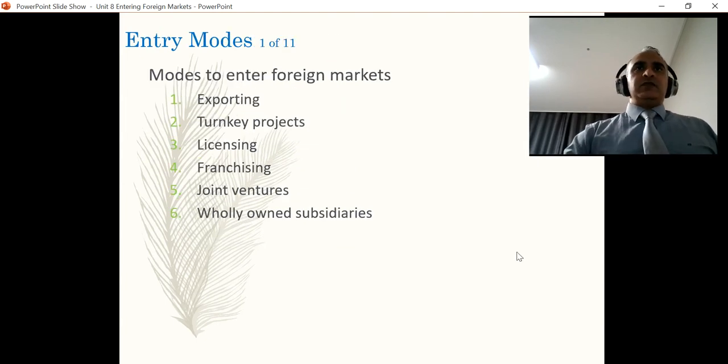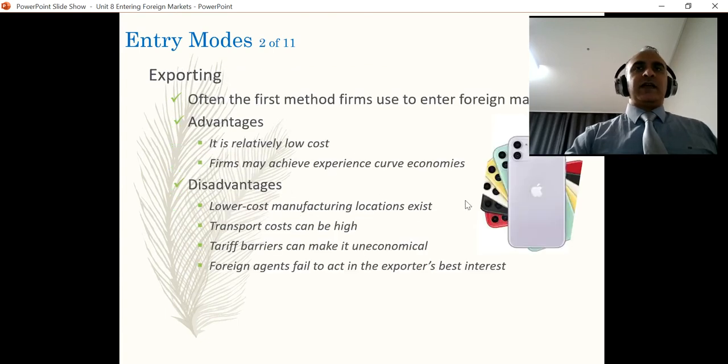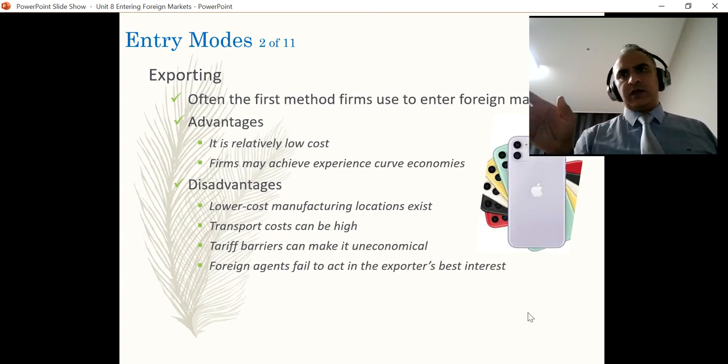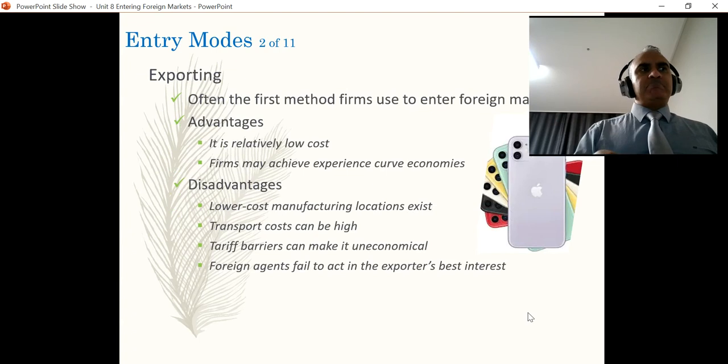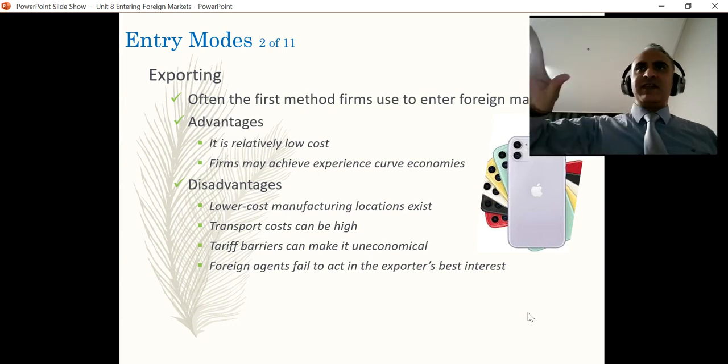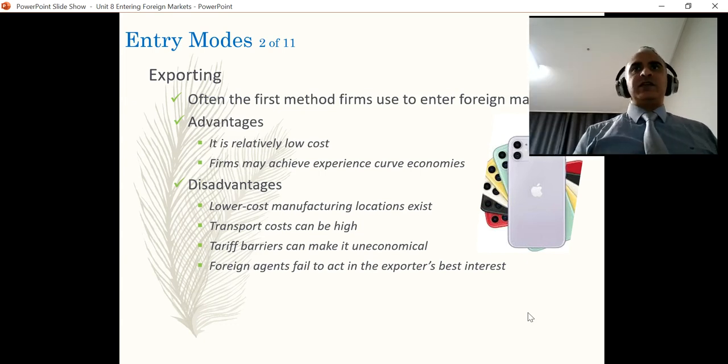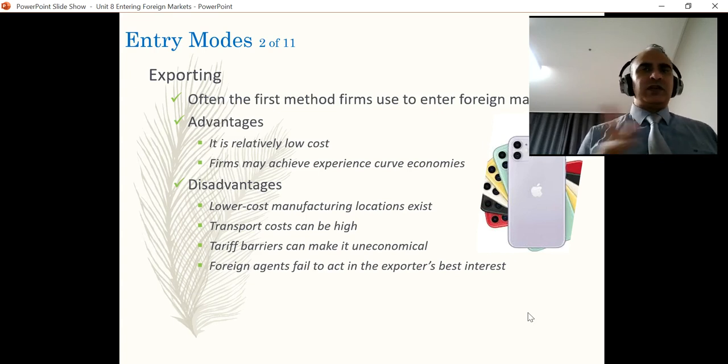Okay, so we were talking about modes to enter the foreign market. First of all, we have the easiest one, which is export. Exporting is, I'm just going to put the product there. Mostly, yeah, you can be the distributor too somehow, but most of the time we are not the distributor. It means I just send it there, and then whoever decides to open a shop can sell these products, right? I don't have to have manufacturing companies there. I just put it there, all right?